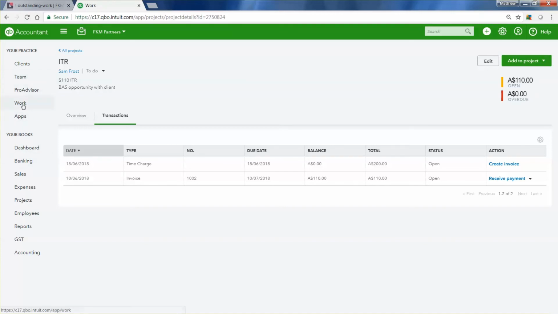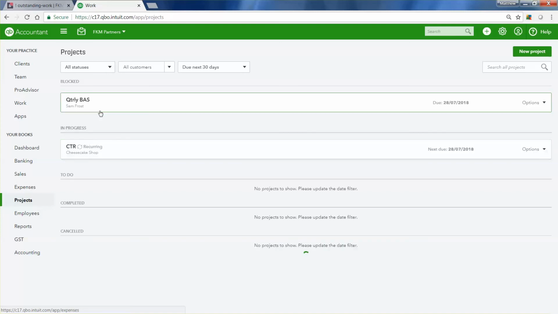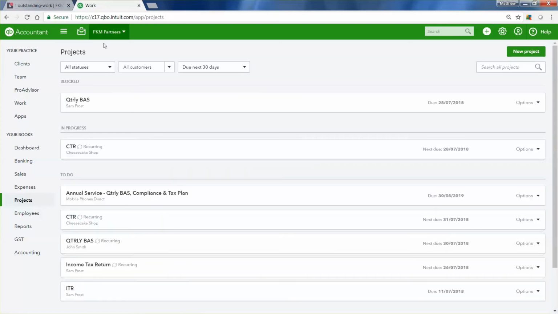If I go back to the projects tab, that will show me a list of all the projects, and again from this level I can filter these, so I can see what's blocked, what's in progress, what's to do. The really cool thing is if I click on any of these, let's just say here for Mobile Phones Direct, I'm going to click on the annual service quarterly BAS compliance plan.